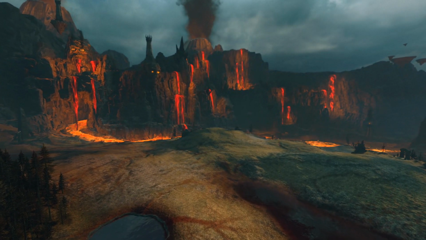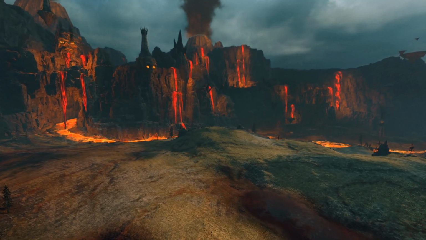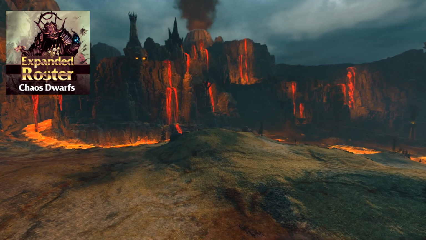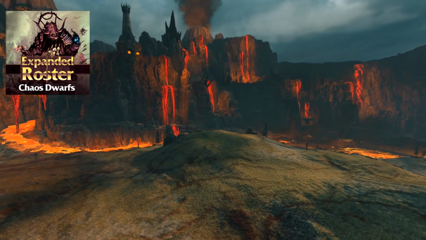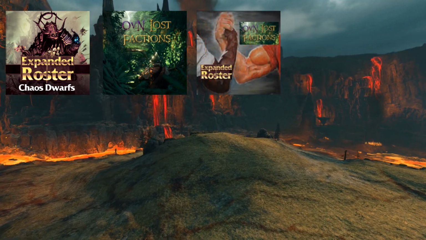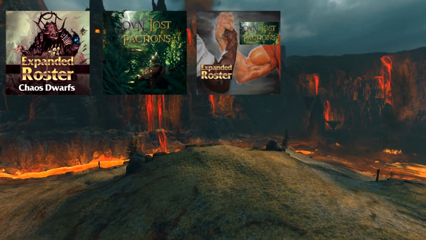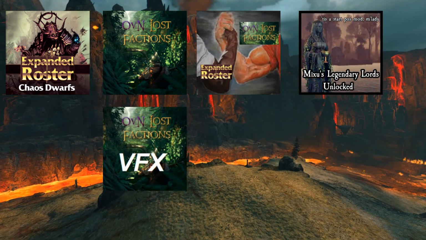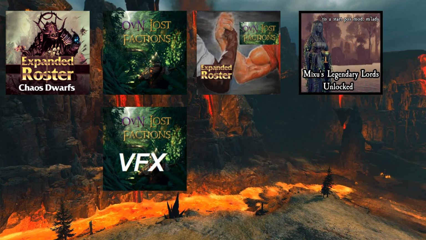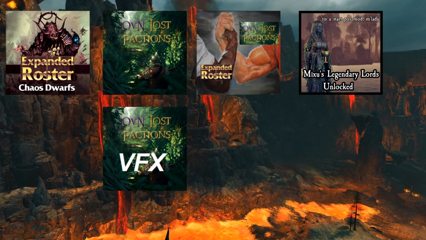To use this roster in just a custom battle, you need the Expanded Roster Chaos Dwarves. If you want to play them in campaign, you need the OVN Chaos Factions Part 1 and 2, the OVN Chaos Dwarves, and the Expanded Roster. There's also an optional sub-mod for the VFX, which is also by OVN. All the links will be in the description and in a highlighted comment.